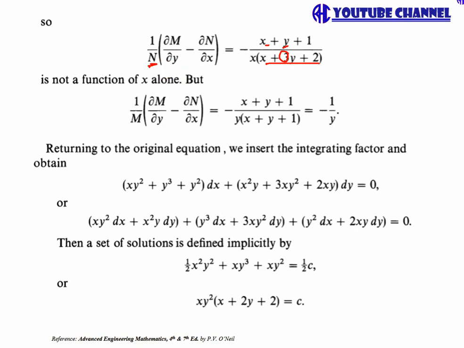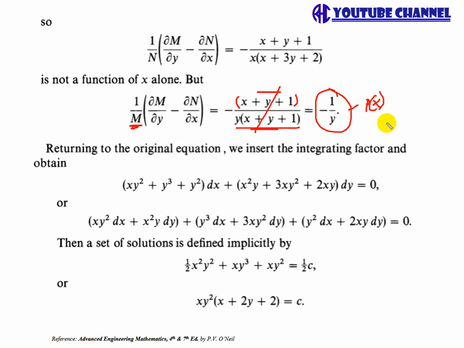So, let's try M. Okay, from this given equation, our M is y times the quantity x plus y plus 1. So, as you can see, these terms are equal to the one below, so they cancel out. So, it becomes negative 1 over y. That is our p of x, or the function of x. So, it means the function of M is the one suitable for that equation to get p of x, the function of x. So, now we can get the integrating factor.